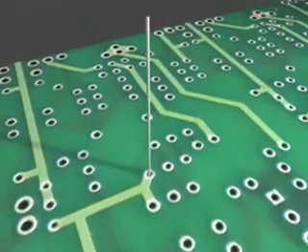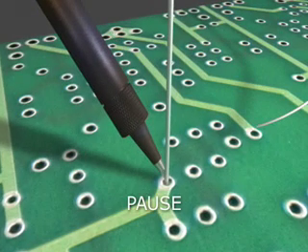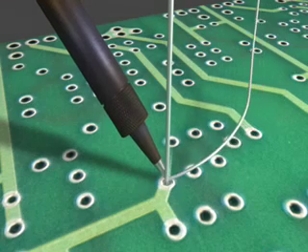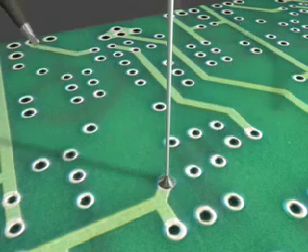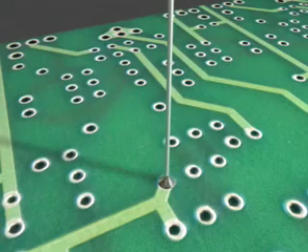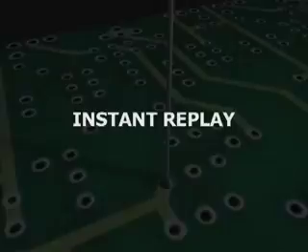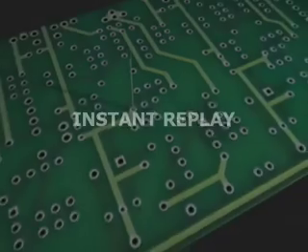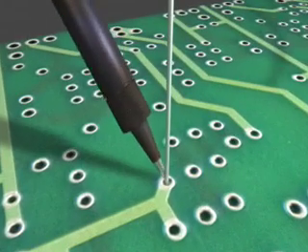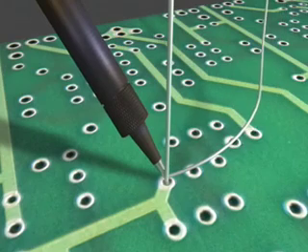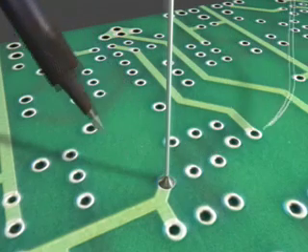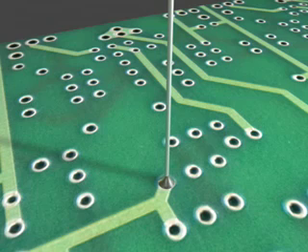Alright, so first you need to put the flat part of the iron tip against the component lead and also touching the pad. You need to heat them both up. Then you touch the solder wire to the iron tip and that gets flowing. As soon as it starts flowing, you need to move that solder around the joint. A correct joint is shiny, it's conical, and probably has slightly concave sides. If it looks dull, if it's blobby, if it doesn't cover the entire pad, it's not a good joint.